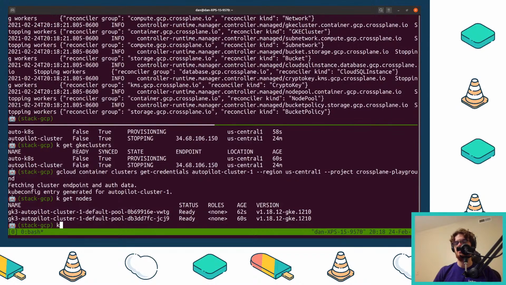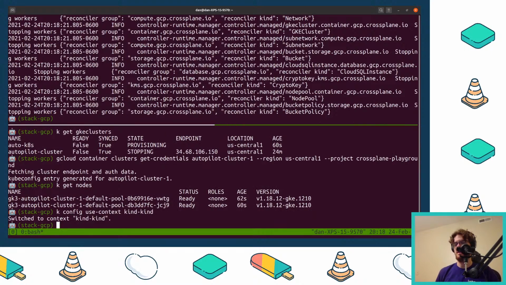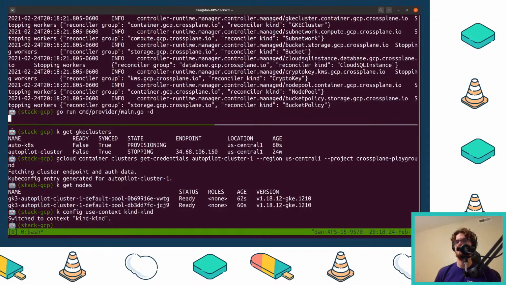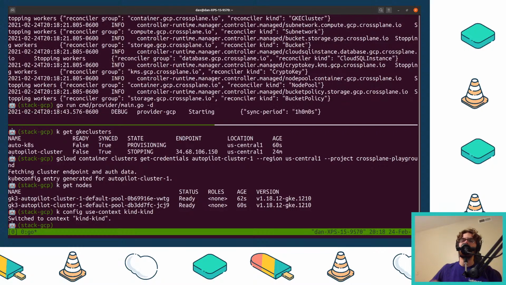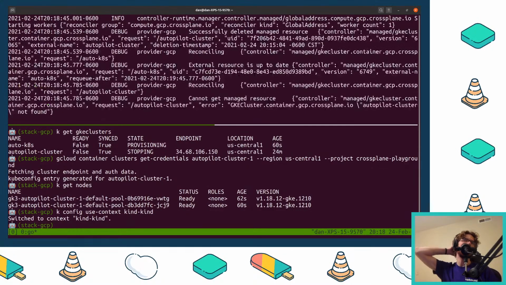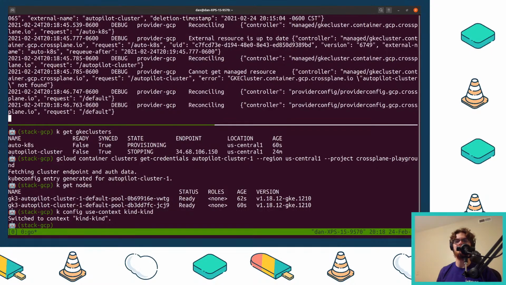So let's see, k config use-context kind again. And let's see if this works. So that's a pretty interesting bug that we just encountered. But that is interesting because the default node pool, it kind of seemed like it was something that was, well, I don't want to say a regret in the API, but a lot of folks didn't use that, and things like Crossplane or Terraform would say, you know, do you want us to clean this up for you automatically and then use your own node pools?